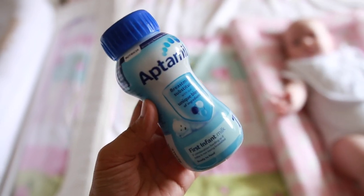My last feeding essentials are ready-to-feed bottles of formula. I usually take cartons of milk — they're sterilized and ready to go straight into a sterile bottle. I take one upstairs every night because although I still breastfeed, sometimes when Isabella is fussing I'll try the breast and then a bottle, and having one ready saves me going downstairs to make up a feed.